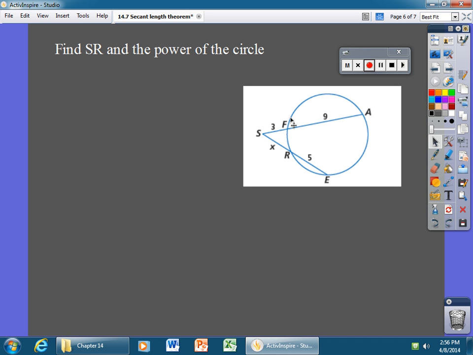Okay, this is just another example. It's actually the same example as I did right in the beginning. If you work this one out, you should find out that x is going to be 4, because 3 times 12 is 36. I need to know what this is and this, so I would need to find it. You'd have to do a little bit more work to figure this one out, but the answer would be 9. So you would just be working out the power of the circle.